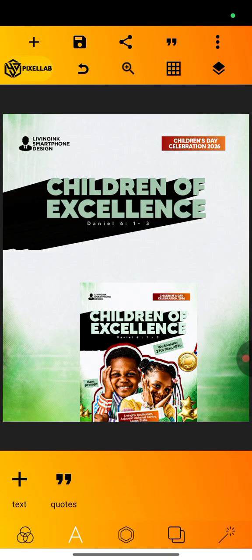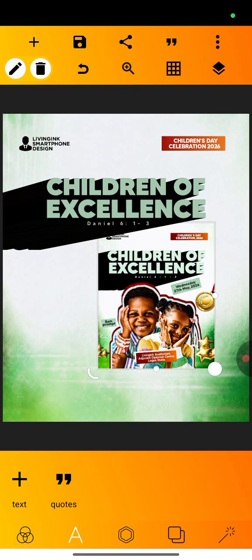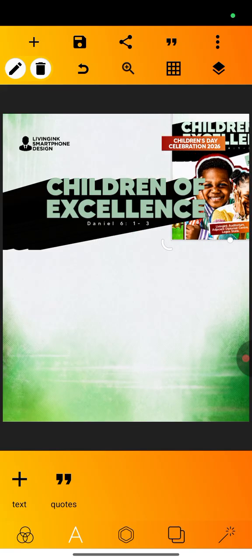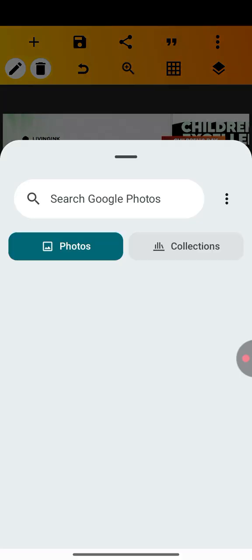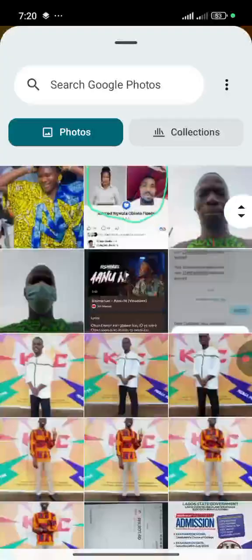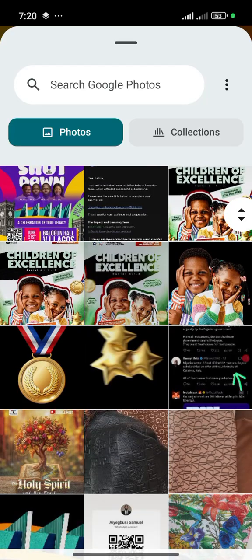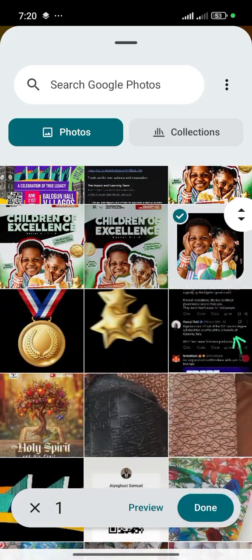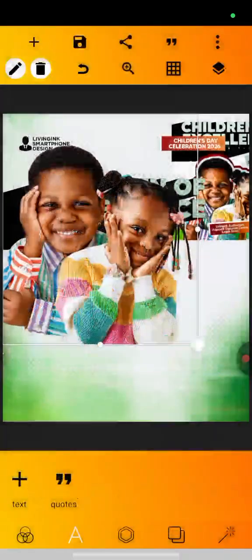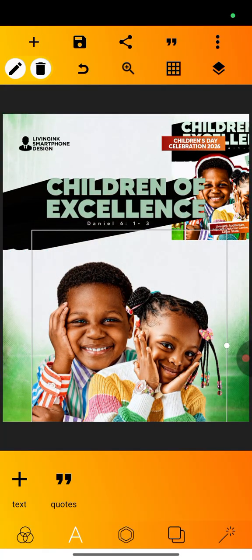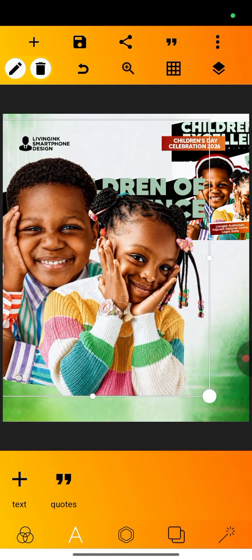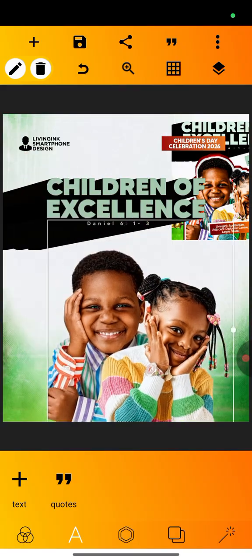So we have it positioned right there, and then the next thing we are going to do is to bring in our images. Okay. So this is the image. Let's position them. Can make it a little bit, not too big.